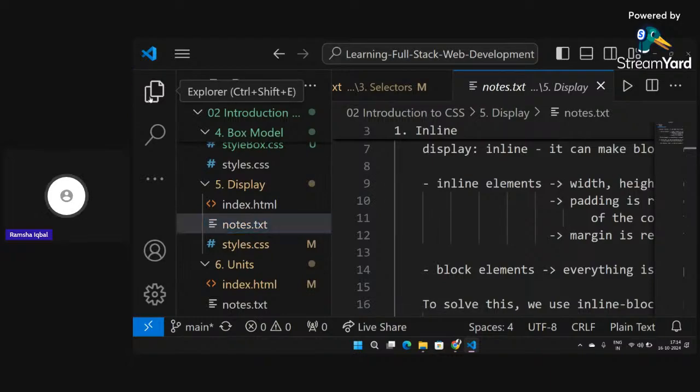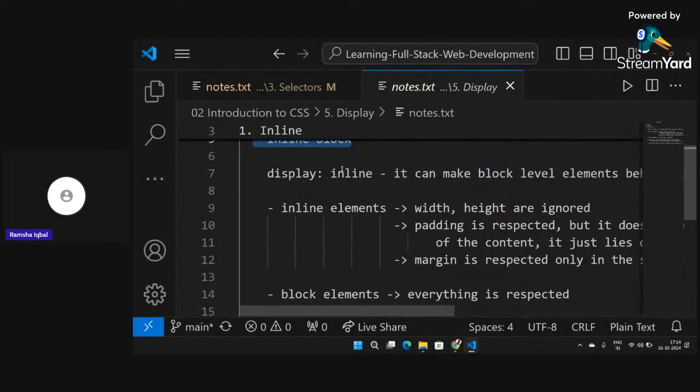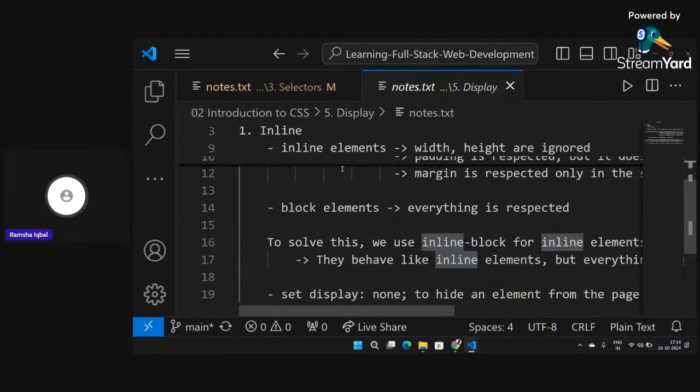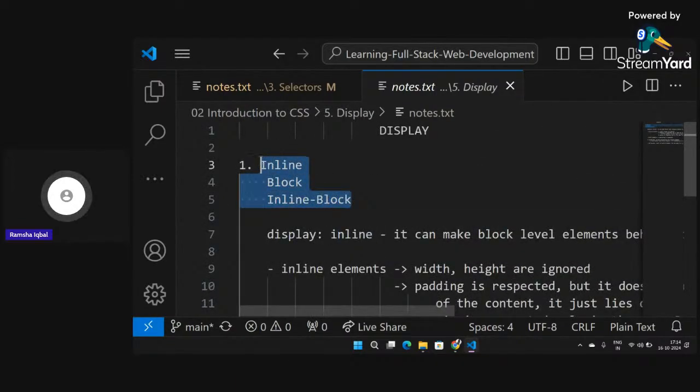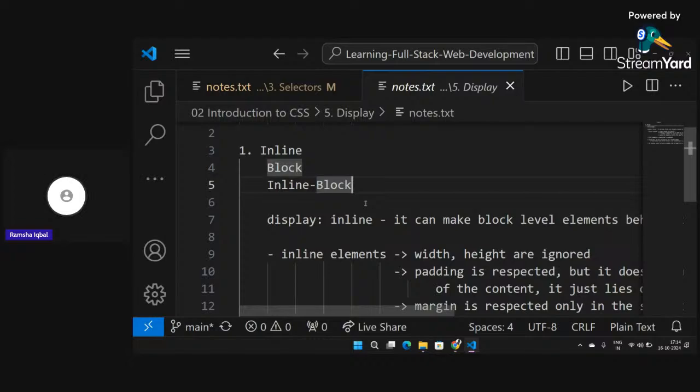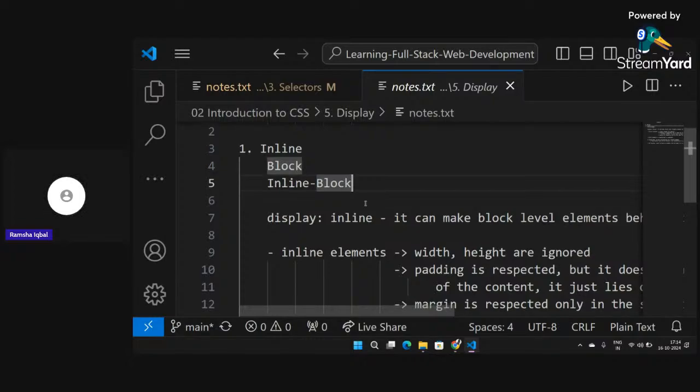So there are three types of display properties in CSS: display inline, display block, and inline block. When we use inline display property, we are not able to give any width and height to our element, and also we are not able to give any type of margin. If we use block, we are able to add width and height, and they will be vertically stacked.